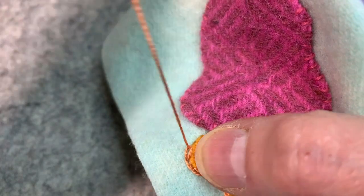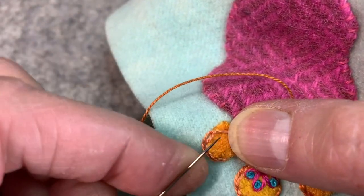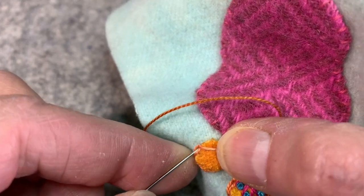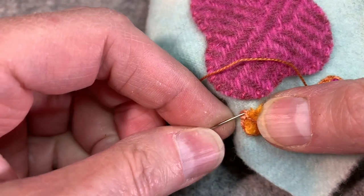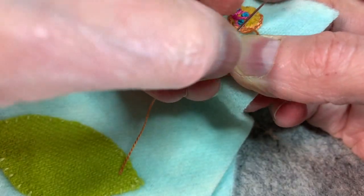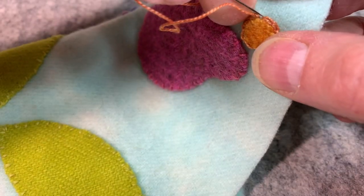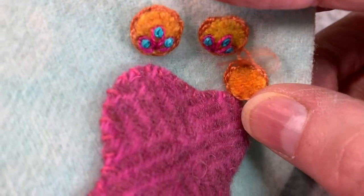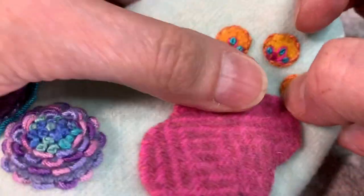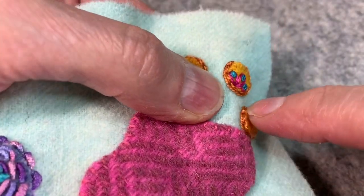Merlin's found something to play with — I'm horrified to think what it is, it's probably thread. There's my little chain. Go right back in and right out. And now I'm just going to anchor it back down because I've hit my end here. There it is running right along the edge.